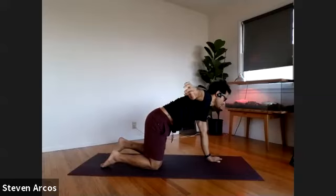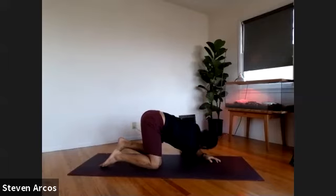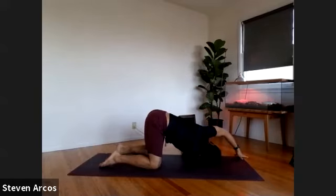Thread the right arm underneath you and come to land on the back of your right shoulder. Reach to your fingertips. You can stay here or walk your left fingertips forward to the top of the mat and twist. Keep reaching out through the right hand, pulling the left shoulder back as you breathe. If you make your legs a little more active here, just invite the anchoring of your lower body. It gives you your twist a lot more depth. So tone your thighs, spiral your thighs back, draw your belly in, look up.